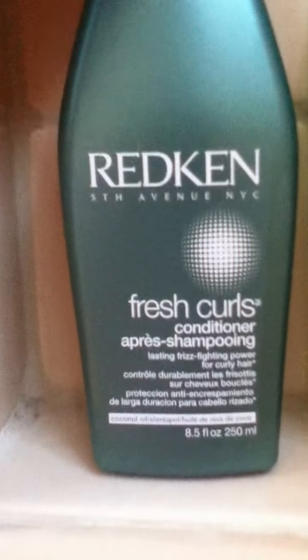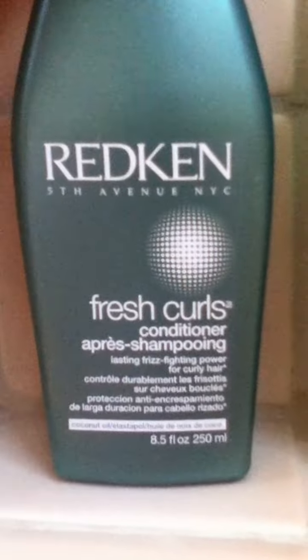So over here I have my shampoo and conditioner. This is the Redken Fresh Curls shampoo — no wait, that's the conditioner and this is the shampoo, so those should be switched. Sorry, my voice is really weird — I'm sick, so that's another reason why I'm not gonna be on camera. It's a Monday and we had the day off today so I didn't really want to do anything.